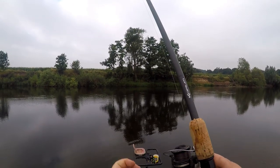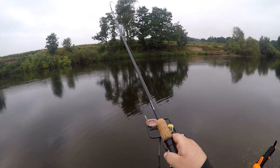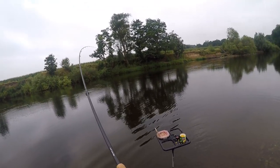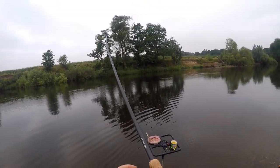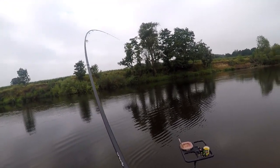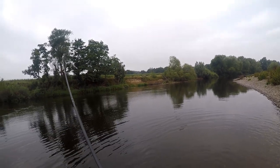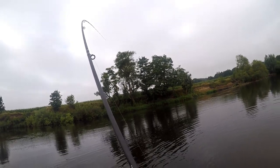The rod has just hooped over again and almost certainly into another barbel. A lovely bend in the rod, and feels great to finally get a few fish on it. I think it's almost certainly a barbel. The reel just ticking over nicely. They're in lovely surroundings. It's just holding nicely in the middle of the river.